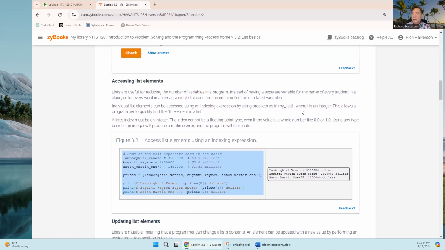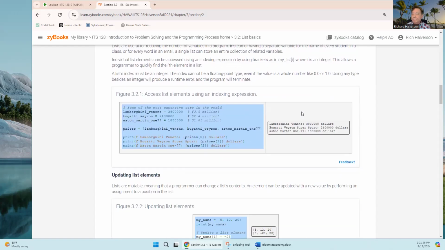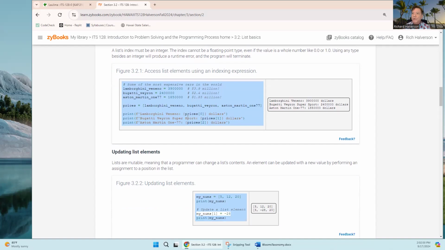All right, so this is how you refer to elements in the list. Here we have 3 things. The first one has this value, the second one has this value, and the third one has this value. Looks like these are cars. So then we're going to create this list called prices.